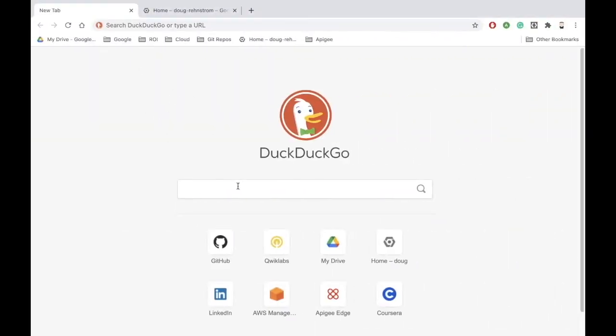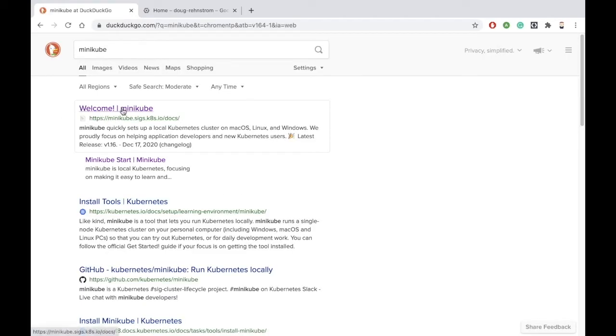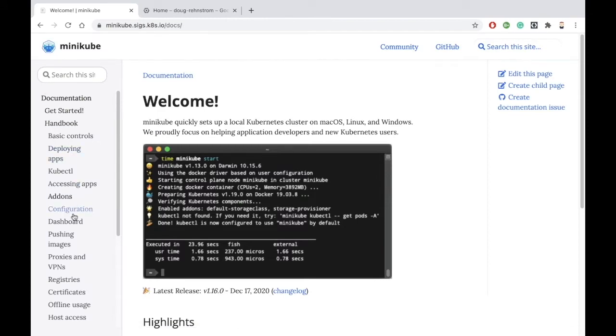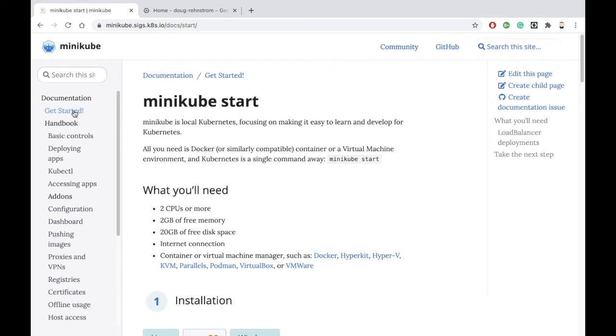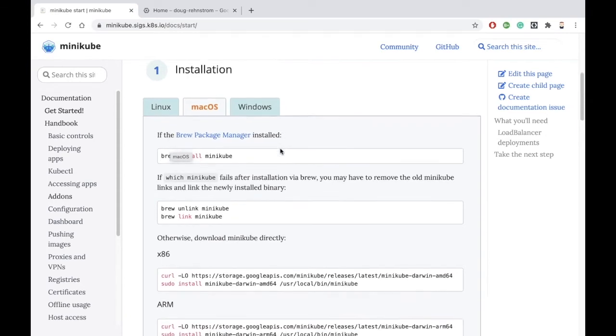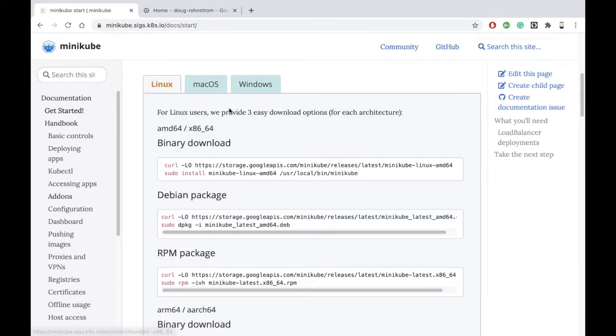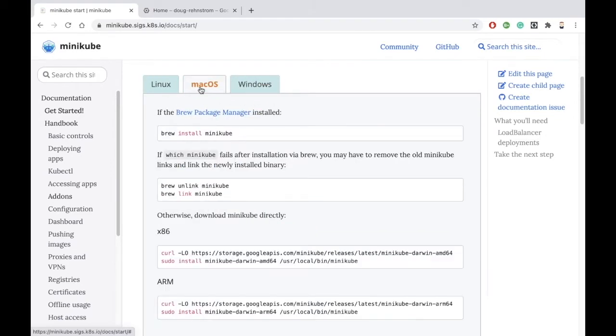So if we go here to a browser and we'll just do a search for Minikube, this is our website here, Welcome Minikube. And this is the documentation, so I would encourage you to read down through it if you're interested in using it. But just to get it installed, we would go here to get started, and notice it gives you installation instructions for different operating systems depending on what you're running on. So I'm running on a Mac, and this is how I installed it on my computer. It's pretty straightforward. Just using homebrew, so you say brew install Minikube, and then magic happens and it works. Or again, there's a Linux version here or Windows version of that installation.